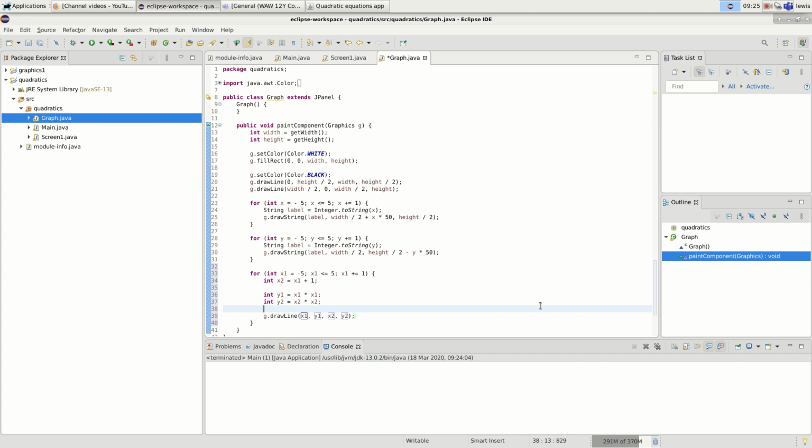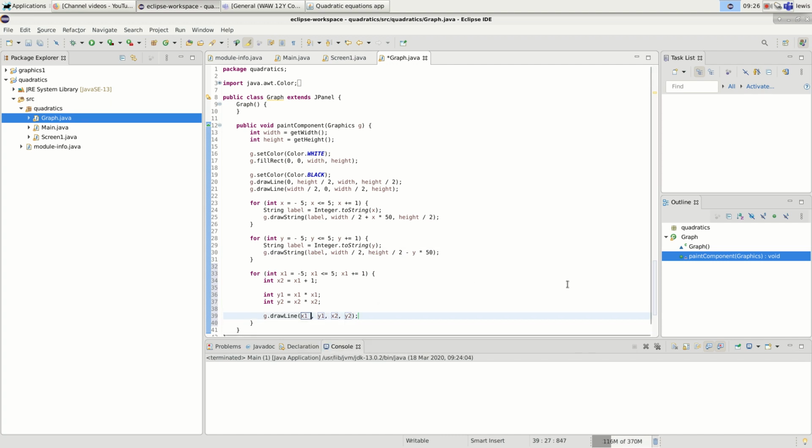Now, this line, at the moment, would be centered around 0, 0 on the screen, but 0, 0 on the screen is actually the top left of my screen. So I want to center it around 0, 0 on the graph. And of course that is at width over 2 and height over 2. So although this is starting to get a bit messy, at the moment I'm just going to write it out directly and we'll tidy it up afterwards.